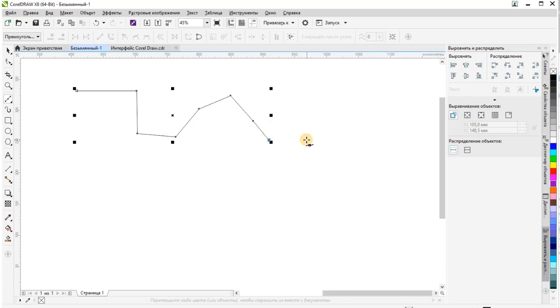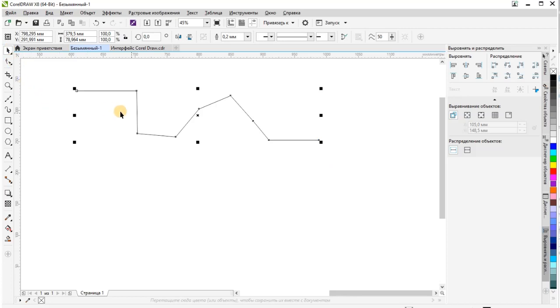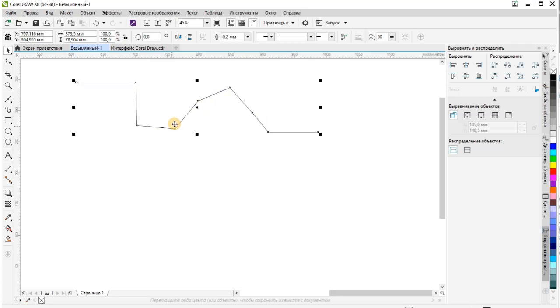The techniques for working with this tool are more complex and require some training to master, but the results are much better than using the freehand tool, as will become apparent in the next exercise. Nevertheless, curves drawn with the Bezier tool often have to be adjusted using the techniques described previously, but such adjustments, as a rule, don't take much time.